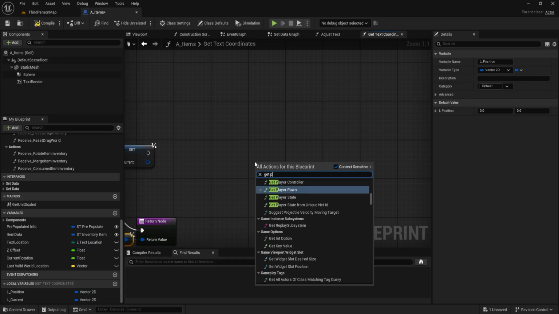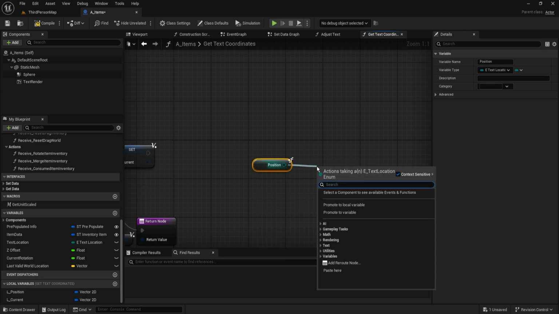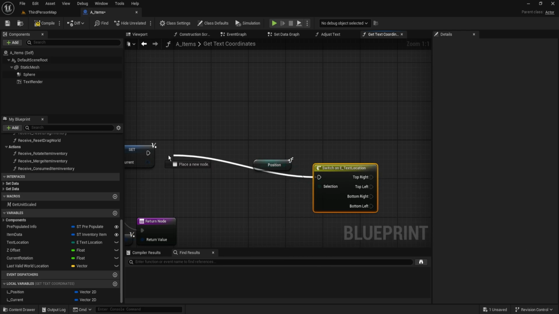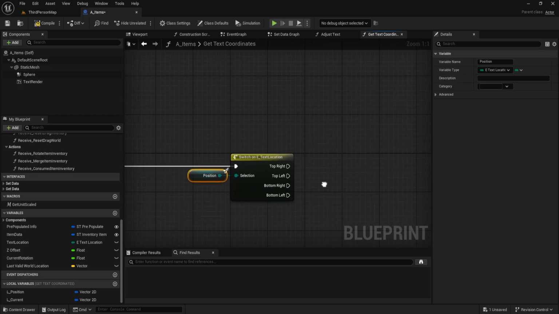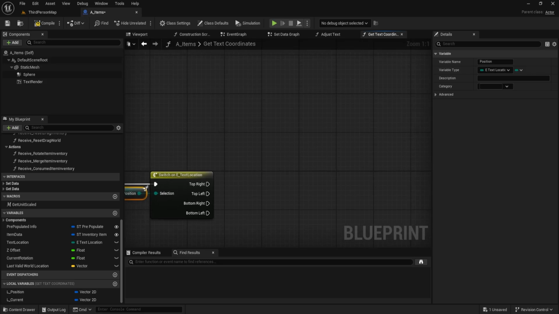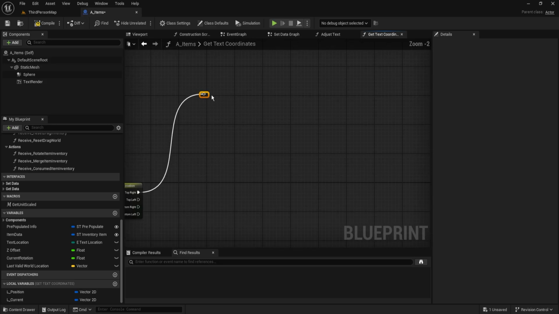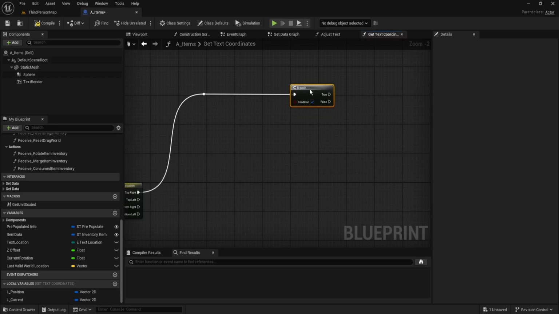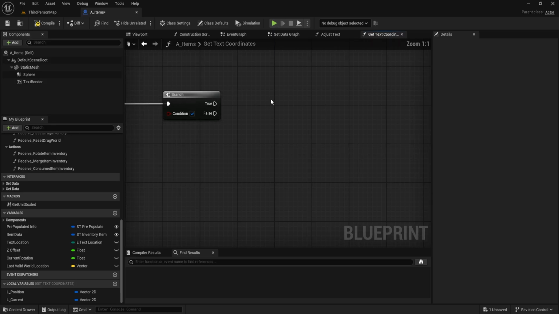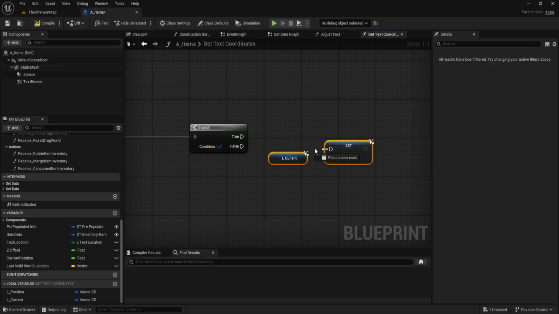So we're going to get our position again right here, and we're going to switch, which is just the easiest way to pretty much go through the different options. Instead of doing multiple branches, we just do a switch. So we're going to split all of these just to give us a bit of space here. We're going to add a branch, and we're going to copy this pretty much 4 times. And at the end of the branch, we're going to say position is set to current.